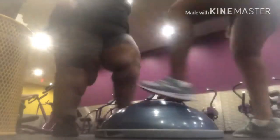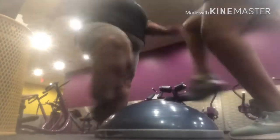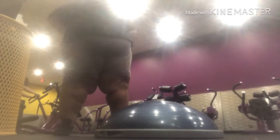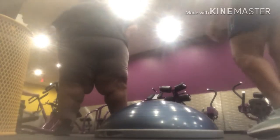But anyways, pretty much for my daughter right here, we was doing toe tapping. Yeah, that one was an epic fail. And I was glad that I did get little shots of the footage here and there, so you guys will be able to see what actually was going on and what happened, because that was such an epic fail.